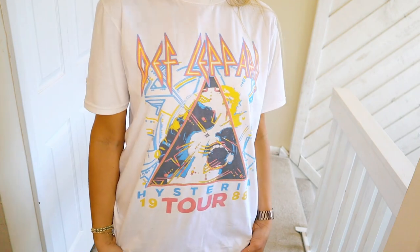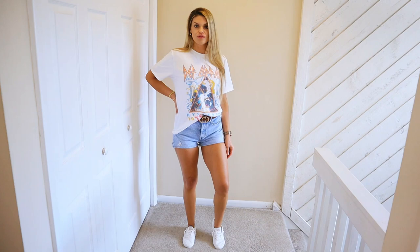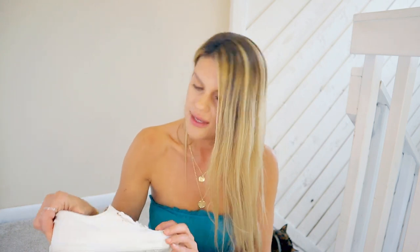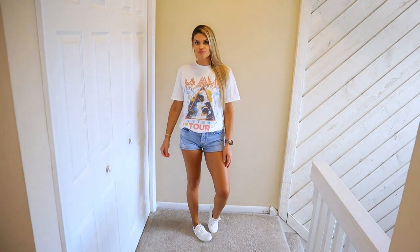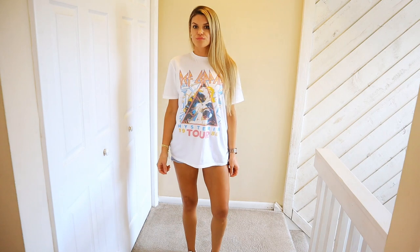Who doesn't love a good graphic band tee? As soon as I saw this one I had to get it — I love the colors, so bright and cheery. Of course I paired it with my Levi's 501 shorts because I just feel like these two are made for each other. Throw in a belt and some white shoes — these are Bobs, white sneakers with rose gold detailing. They're so adorable to wear with outfits like this and amazingly comfortable at a good price too. I've had them since last summer and they're still going strong. I got this shirt in a size medium because I wanted it a little oversized — if you want a tighter fit, get your true size.